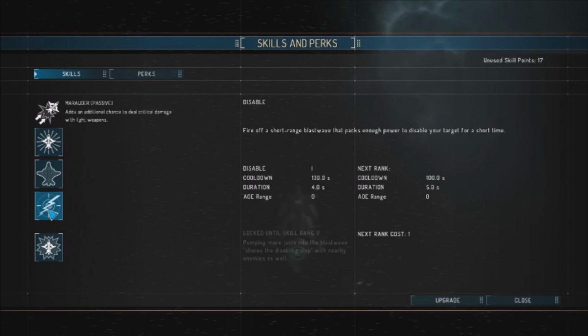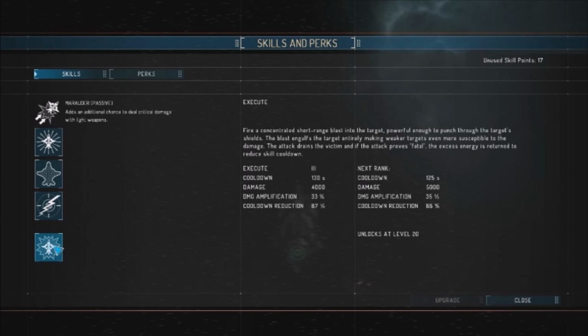Disable, which fires off a short-range blast, and depending on the size of your ship and their ship, if they're the same size or if they're smaller than yours, it will disable their shields for a few seconds. You then hit execute, which fires a concentrated short-range blast into the target, and it should punch through its shields, and if you've done it right, the shields, the hull, and really do a massive amount of damage. So those are the skills for the three different classes.